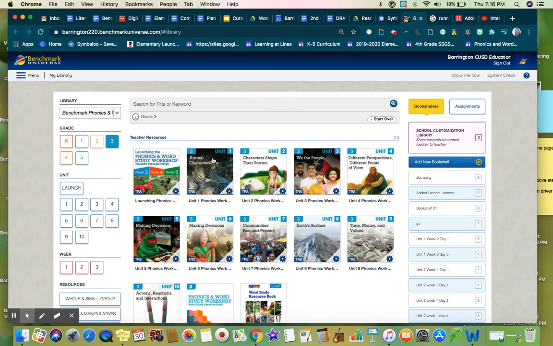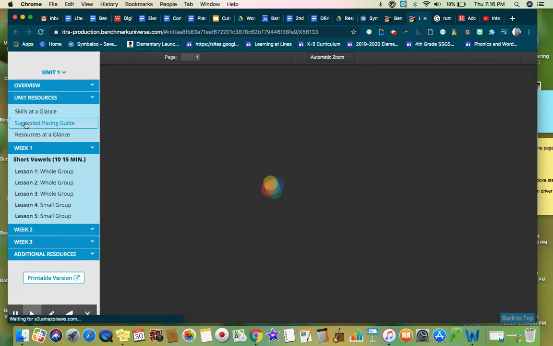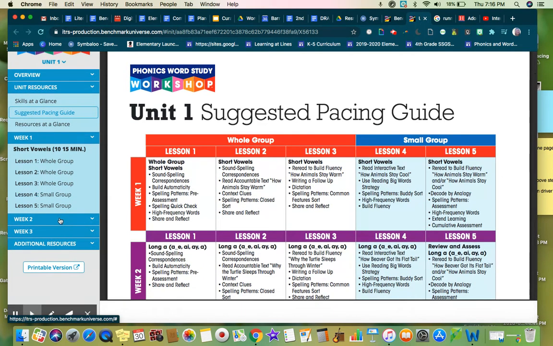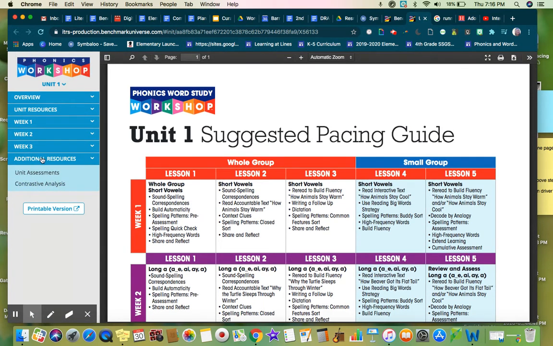You're going to find both of them within the manual. So I'm going to, again, stick with third grade and go to the first manual. As you will remember from the previous screencast, you'll have a menu on the left appear. We're going to focus both on the lessons and this additional resources. If you click on additional resources, you'll see the unit assessments pop up.